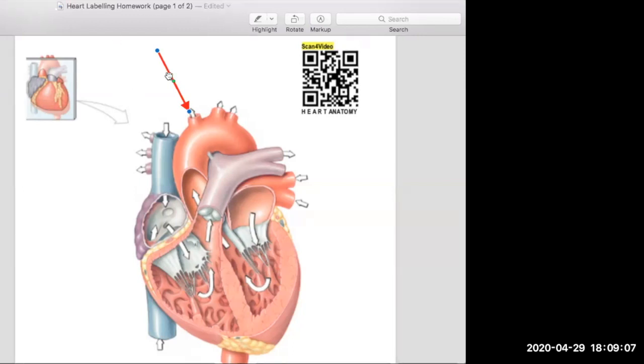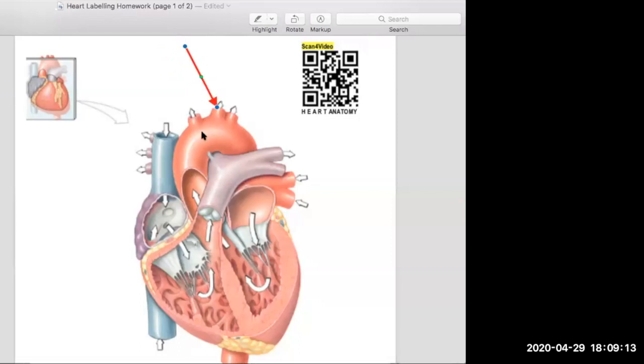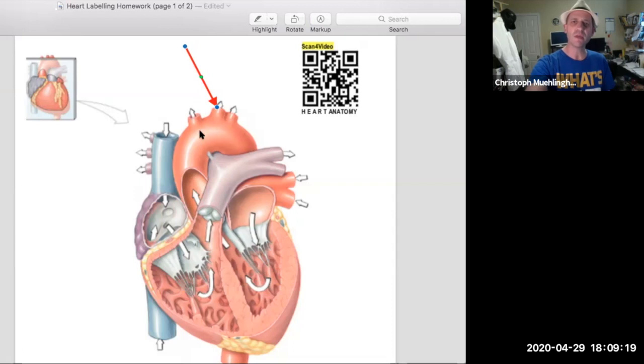So anyway, the question number 1 that I want you to give me, everybody see this arrow? Yes. And the heart? Good. So question number 1, I want you to tell me, is this great vessel here that comes up, this arch here, the second vessel that comes out of this arch here, what is that called?